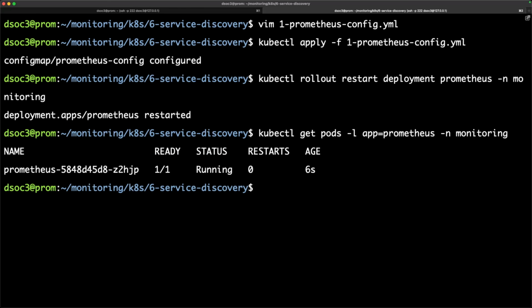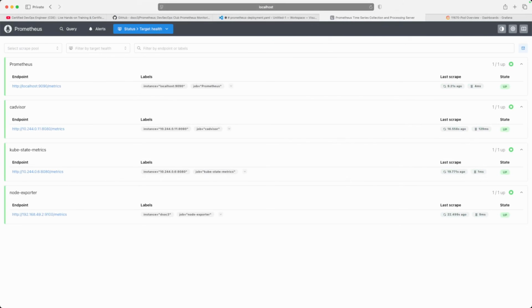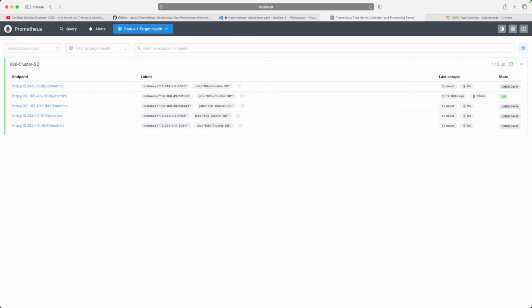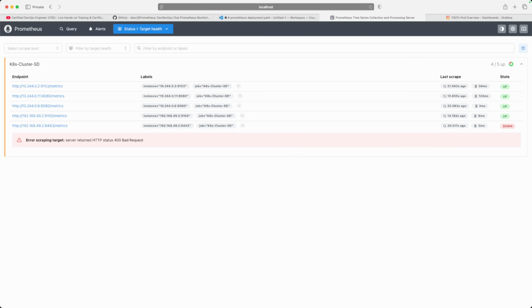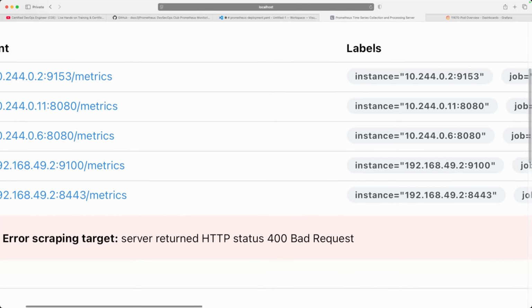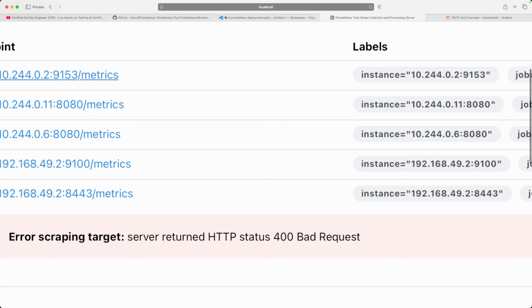It's smart enough, it's 6 seconds ago. And if we go over here, now see, instead of manual configuration multiple times, or doing it from each and everything inside the cluster, we are doing it like this. But what just happened? Let me zoom a little bit. So this instance, metrics 9153.